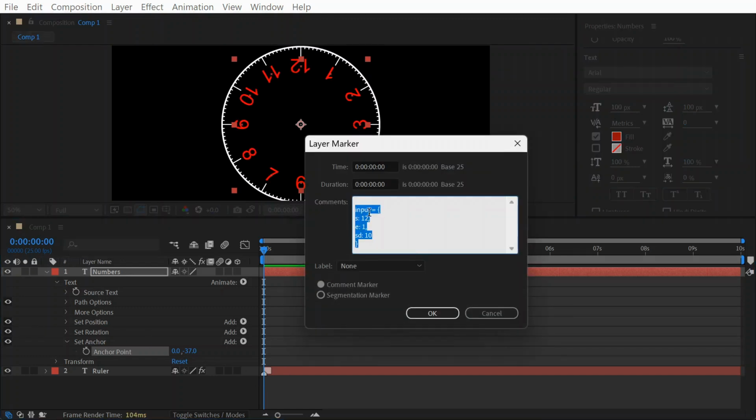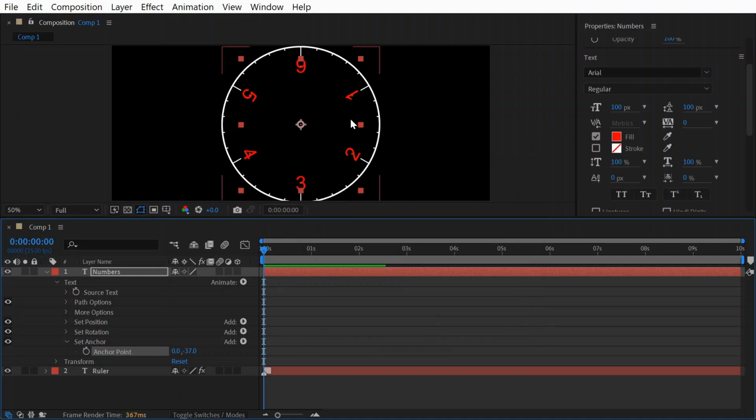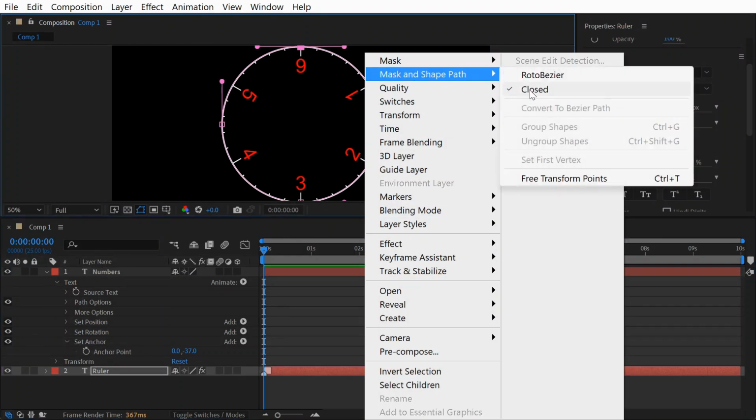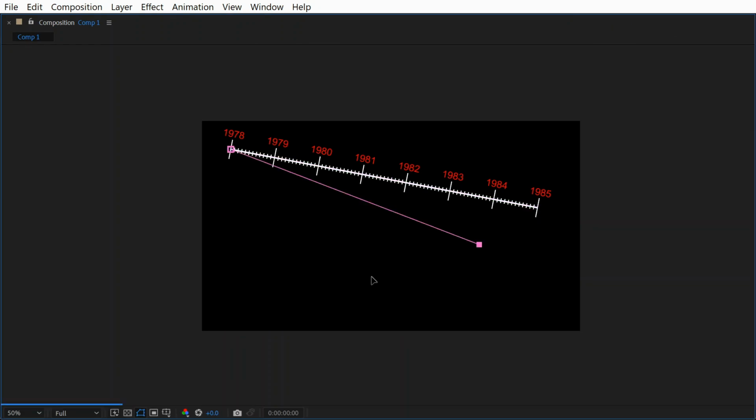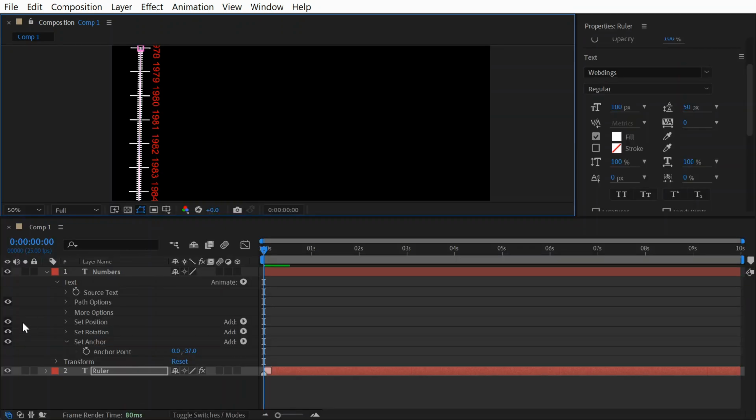And that is how you generate a fully procedural and accurate ruler using After Effects text engine and just 2 layers. I hope to have made every step clear so you can reuse some of these methods on your other projects.